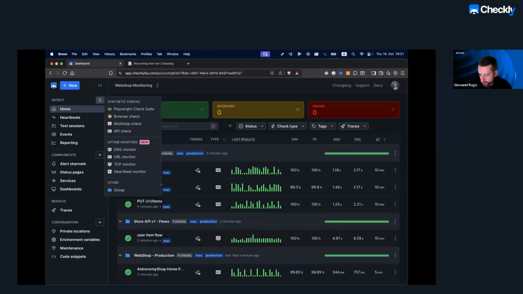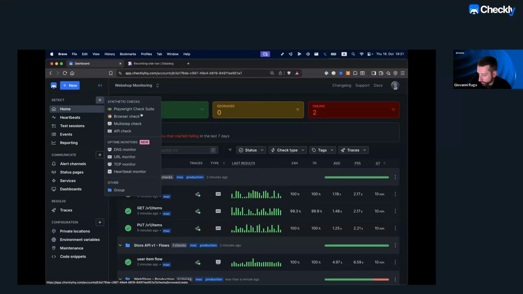Checkly historically started with synthetic checks, as you can see from the label here, it says new. So when we want to go a little bit further up in the OSI layers, and we're looking at API endpoints, complex API transactions, or complex browser transactions, let's think about end user flows, then this is another place where we really shine.